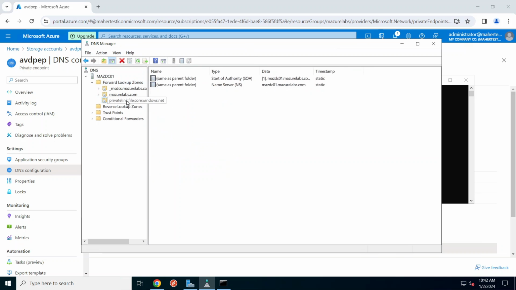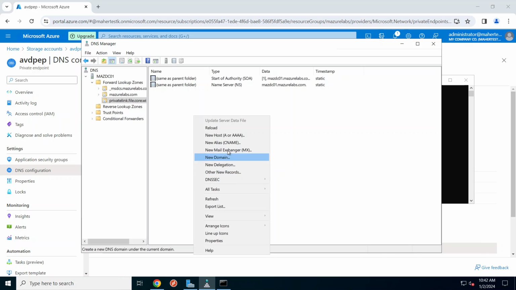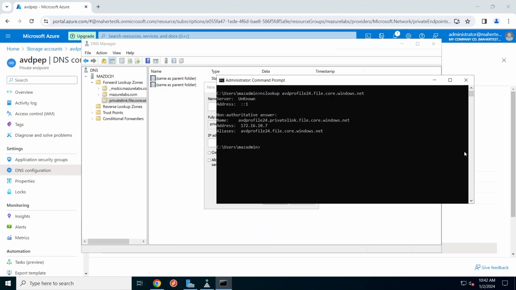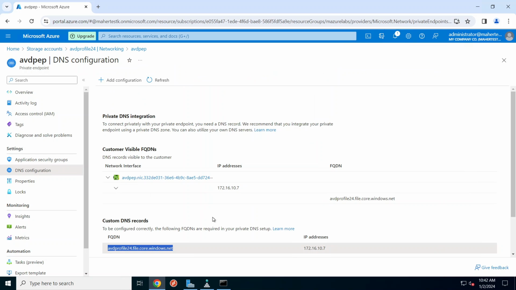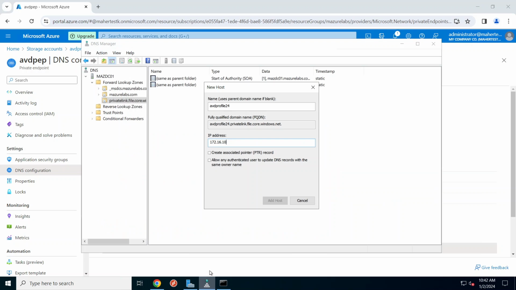Now that I have this zone, I'm going to create a new host. It's going to be the name of our file share, and the IP address, which is 172.16.10.7.